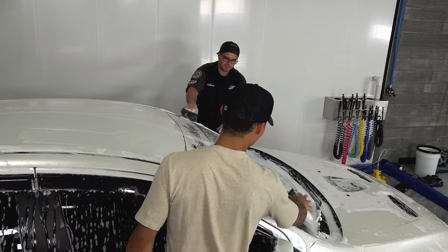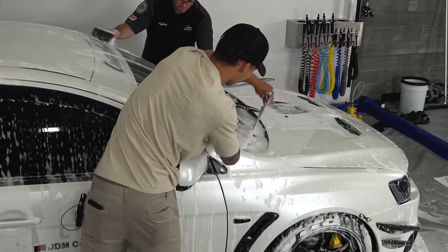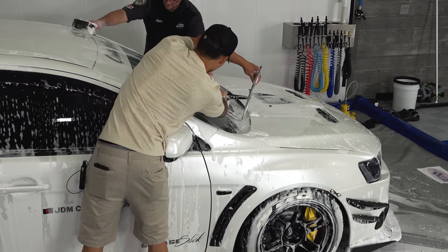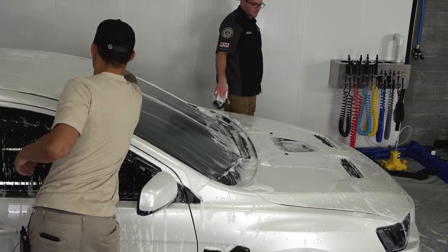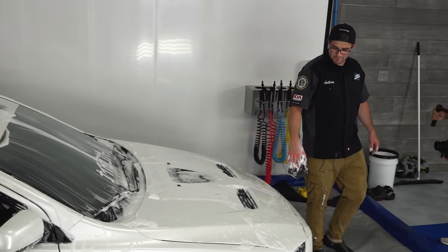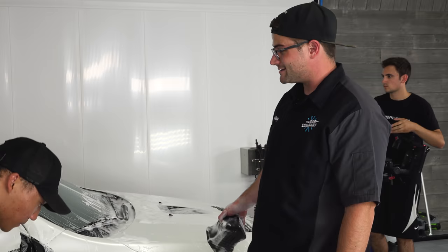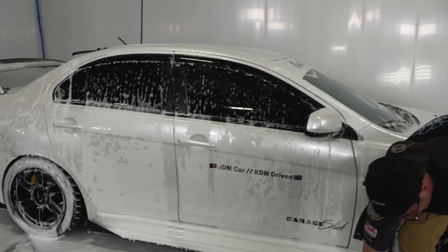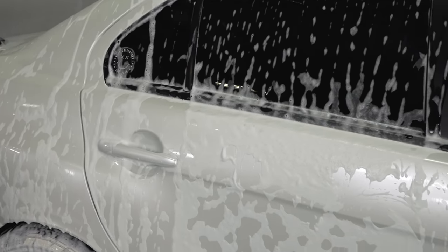Let's go ahead and knock out the windshield here. So I'll go ahead and pick that up, go through. And we got a lot of suds. I think that's pretty obvious. Yeah, this is insane. So, foam cannon, man. But what's crazy though is that the coating isn't wanting to hold on to all the foam. And you can see that it's kind of dripping off pretty fast. And that's totally normal of a coating. Right. And that's not a bad thing at all. It's a good thing.